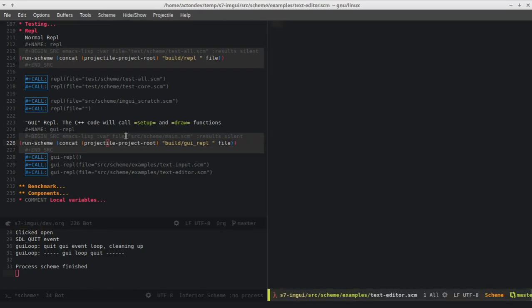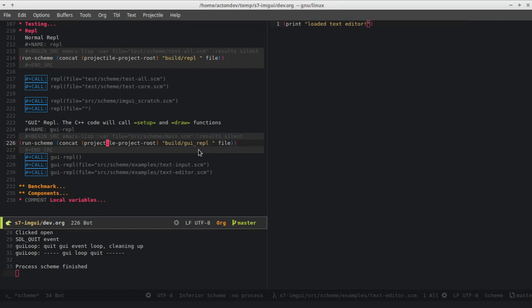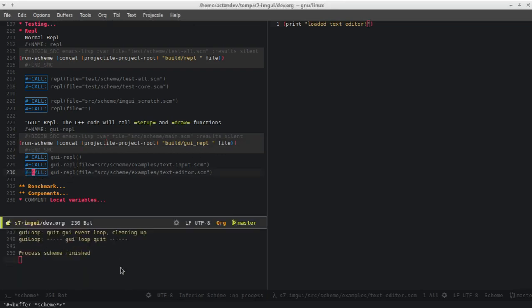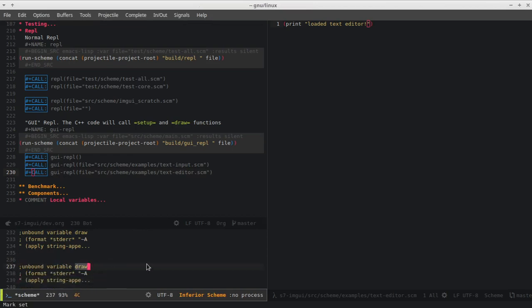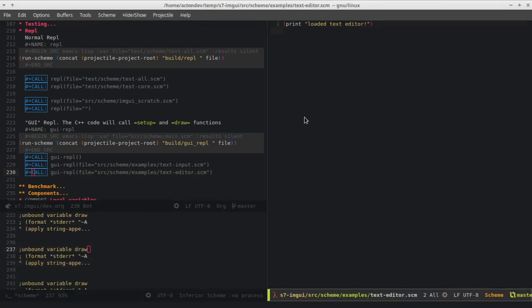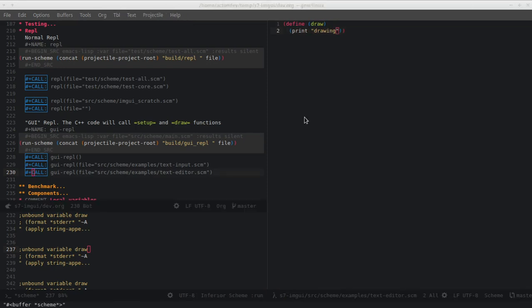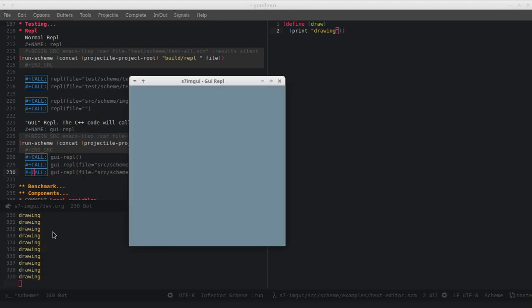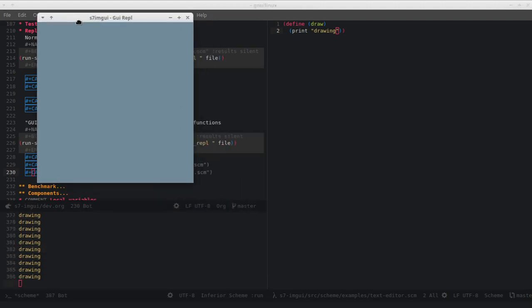So we have an empty file. Let's get started. We don't have a draw variable, so let's make an empty draw function. We are ready.